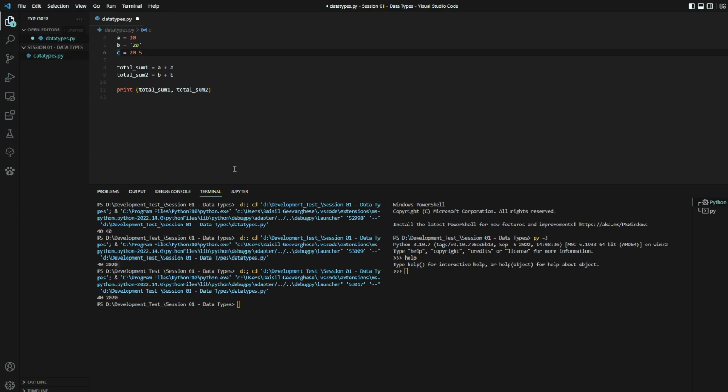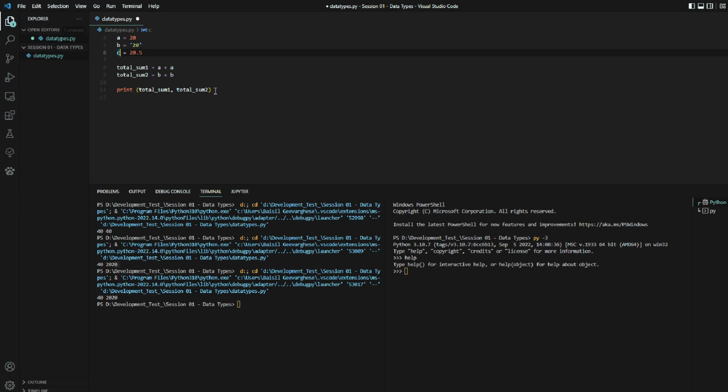But here in Python, the language can understand you are giving the value as a string if you give double quotes. If you use a dot and put some other numbers after it, then it is called a float or double, whatever it is. So it will give the value like that.